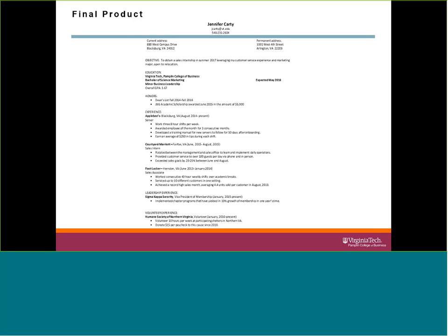But then you move down here, an extra category I decided to add in was my honors section. And then my experience, here are my 3 work positions. You can certainly change this. I'll walk you through a live document and how you can change some of these things in just a minute. You can say work experience, you can leave it at general experience, make it work for you and your resume. And then down here, I've separated out my leadership experience that we talked about, and of course my volunteer experience. So this is what it looks like.